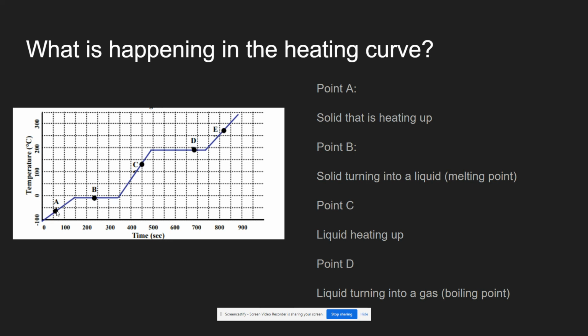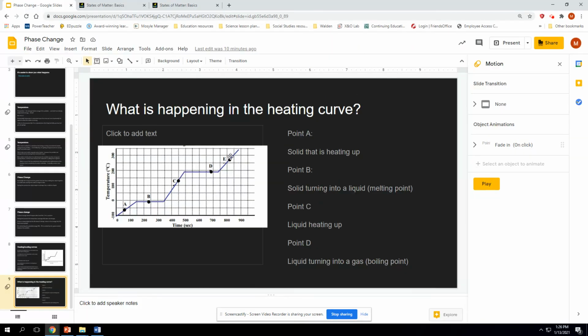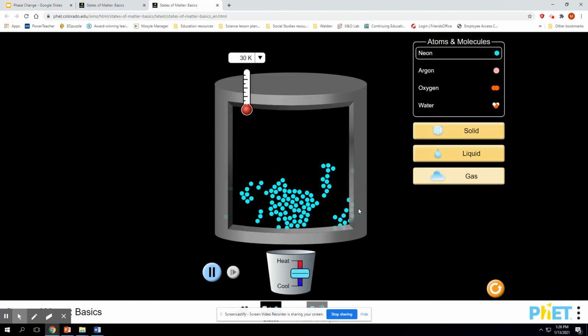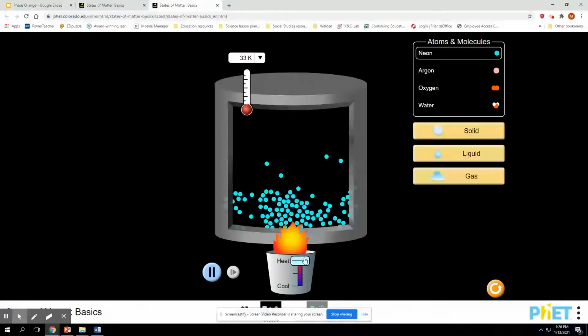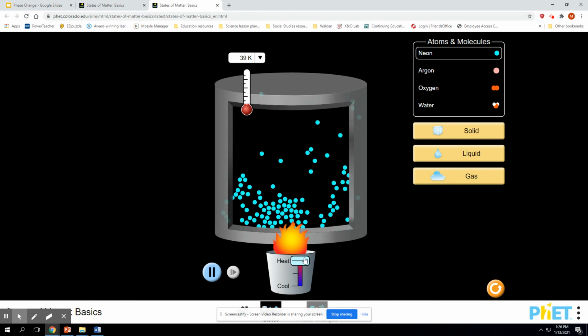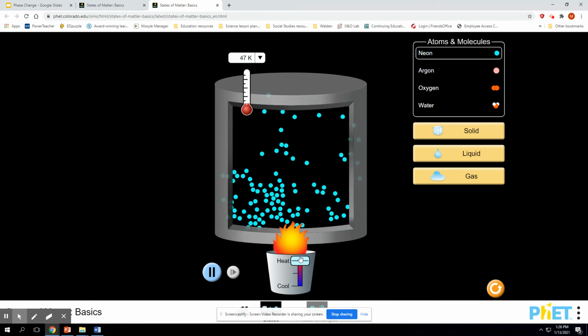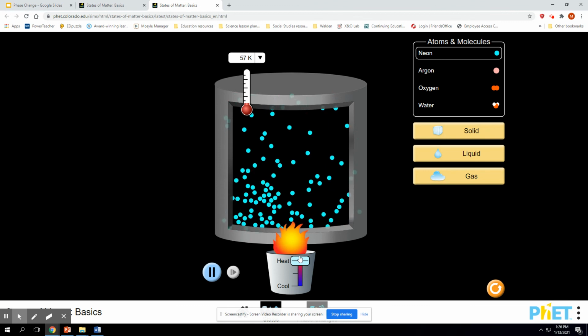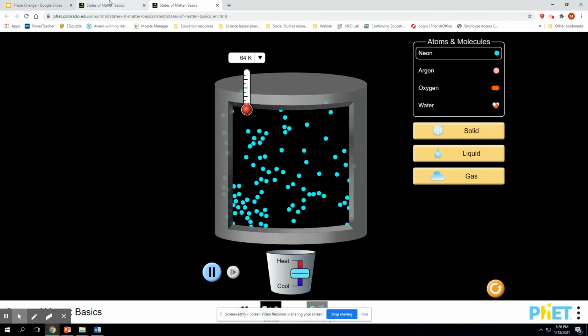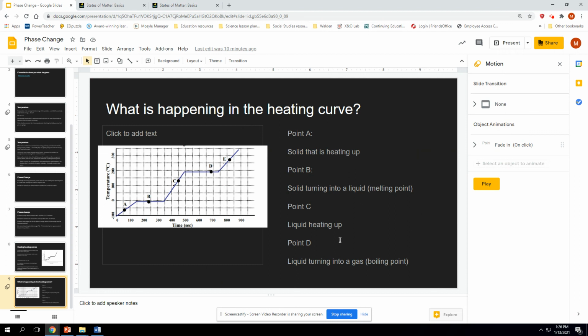Here the kinetic energy is increasing, plateauing, kinetic energy increasing, plateauing. Here, the potential energy stays the same. Here, the potential energy increases, because more space is needed between the molecules in order for it to become a liquid, and even more space is created between the particles when it's becoming a gas. As you increase the heat, it's turning from a solid to a liquid, and eventually they're all going to break free and become a gas, and more energy is required. All right, so that's what happens under a phase change.